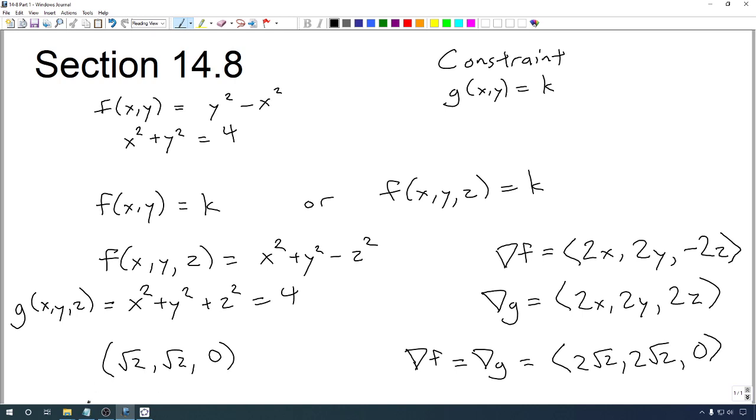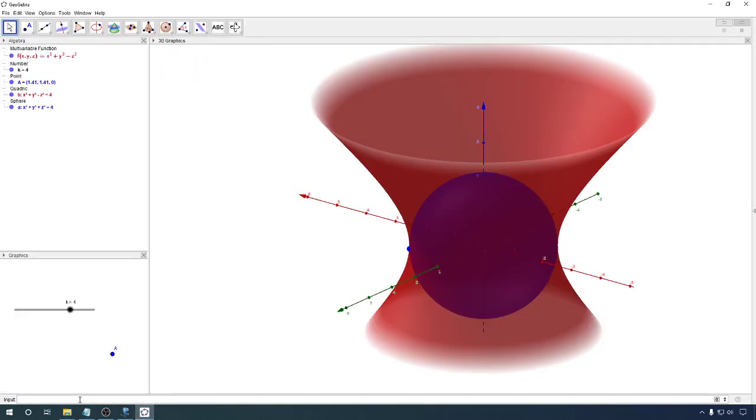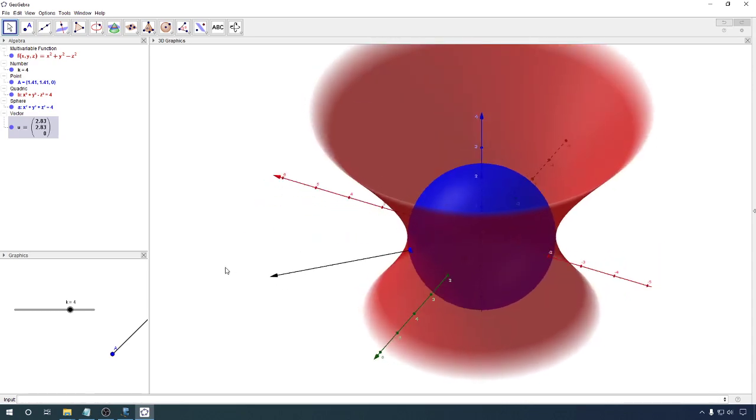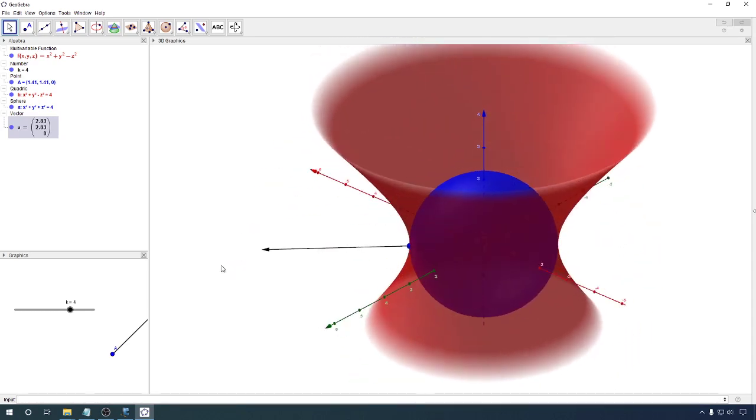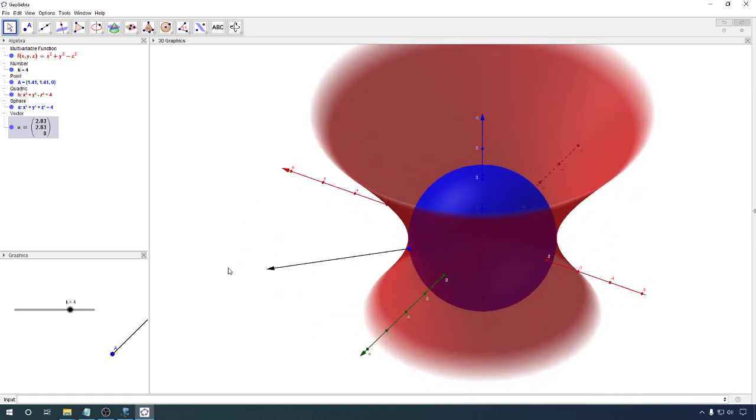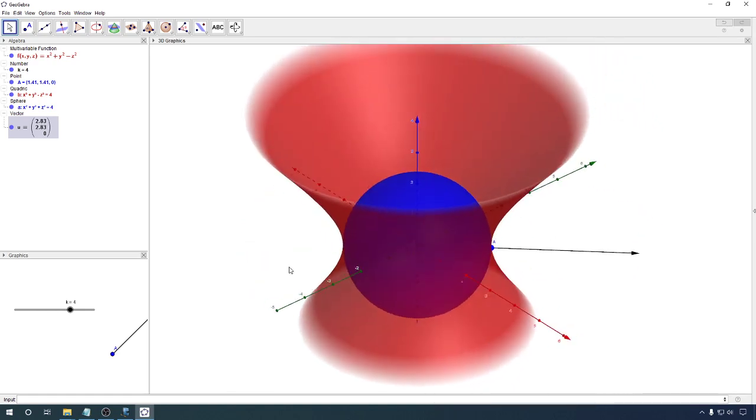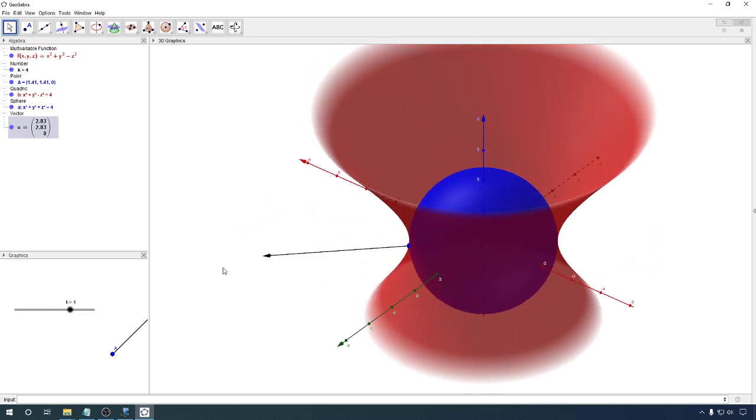If we plot that vector, so it's a vector that starts at a and then is modified by adding 2 square root 2, 2 square root 2, and 0. And it's a vector that just points directly out from both surfaces. It's perpendicular to both of them. And being able to identify when that happens is going to actually solve the problem for us, basically. And again, I kind of wish it wasn't showing down here in this one, but whatever.